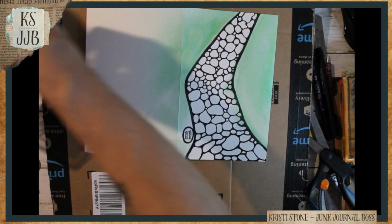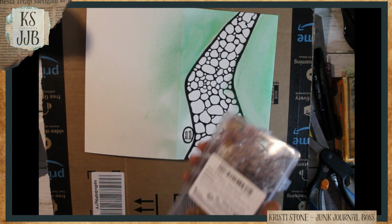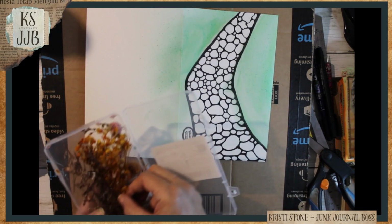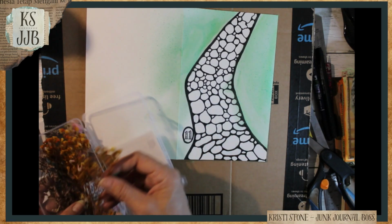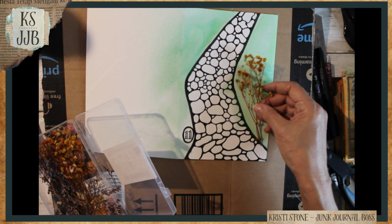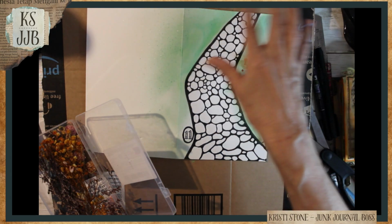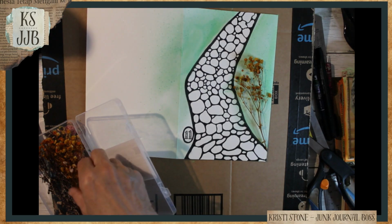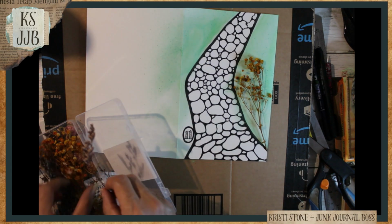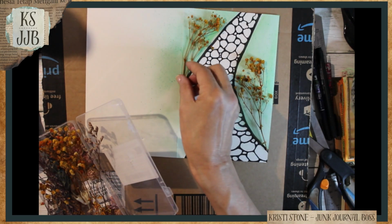So I'm not like a really super big fan of using dried flowers like these ones, but I think I will this time use some of these little yellow ones. And now that I think about it, I wonder if it wouldn't have been a better idea to actually make this more yellow, you know, make the grass more yellow. But we'll just pretend that they water their grass and their flowers are dying. I don't know.